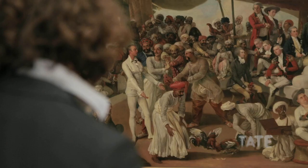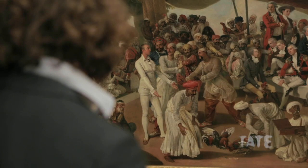1780 to 1810 was a very warlike period in British history and this is reflected in the art throughout the room. On the one hand there was the expansion of territory in the Indian subcontinent and then there was 20 years of war with France during the Napoleonic and Revolutionary Wars.